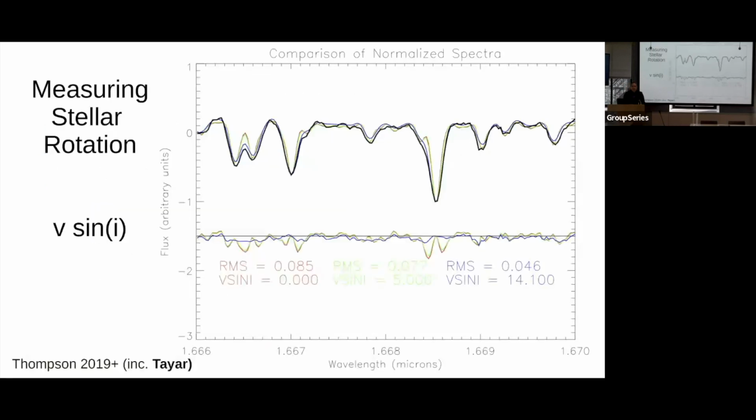So in this talk, I'm going to talk to you about stellar rotation measured a couple of different ways. One that you might be familiar with is looking at the stellar rotation velocities from a spectrum of the star. So you see the star has lines. If the star is rotating, some parts of those lines are blue shifted or red shifted, and so that broadens the line. And the amount of that broadening can tell you the rotation velocity of the star modulo the inclination angle that you're looking at it.